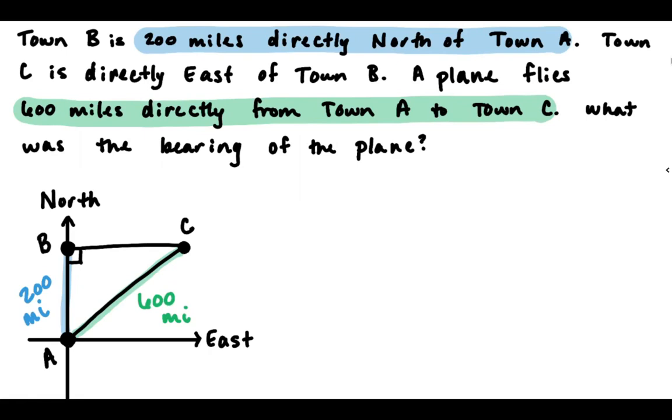What was the bearing of the plane? So this is what we're looking for. What was the bearing? We know that bearings are angles, so when I assign it a variable, I'm going to give it the variable theta for an angle. And the bearing is the angle measured from north. So here's north, clockwise to my plane, that's going to be my bearing. North, clockwise to the plane. So there's theta.